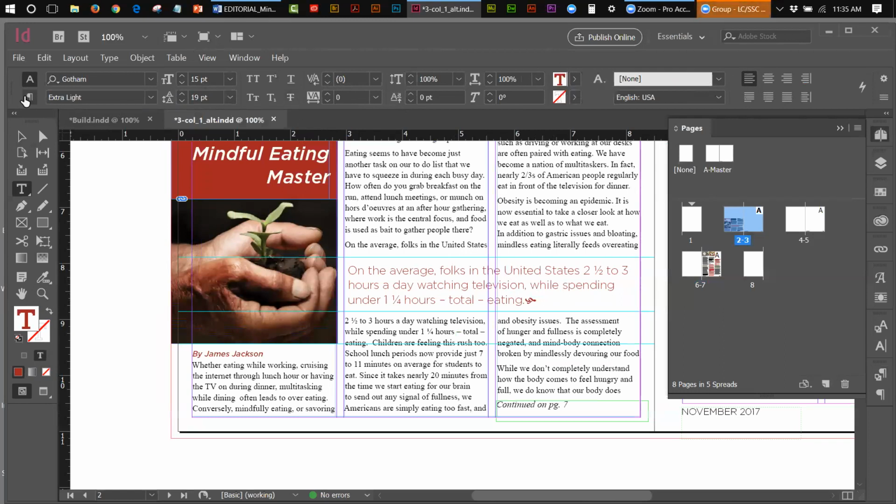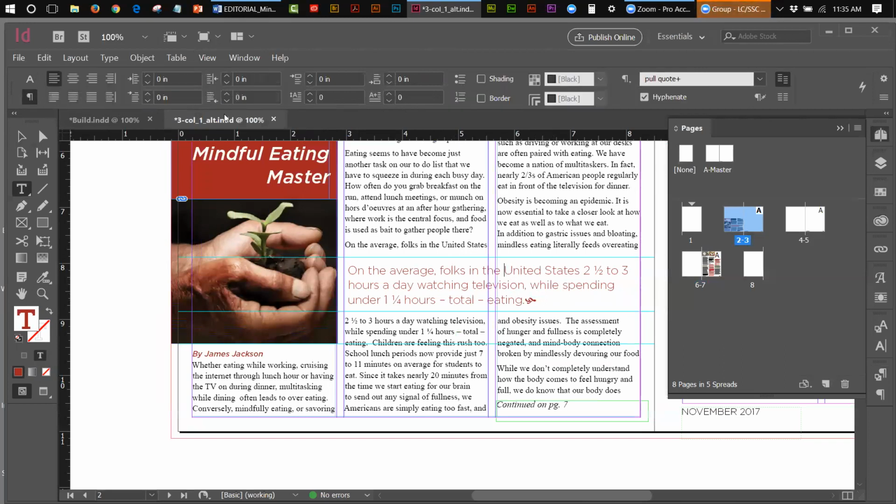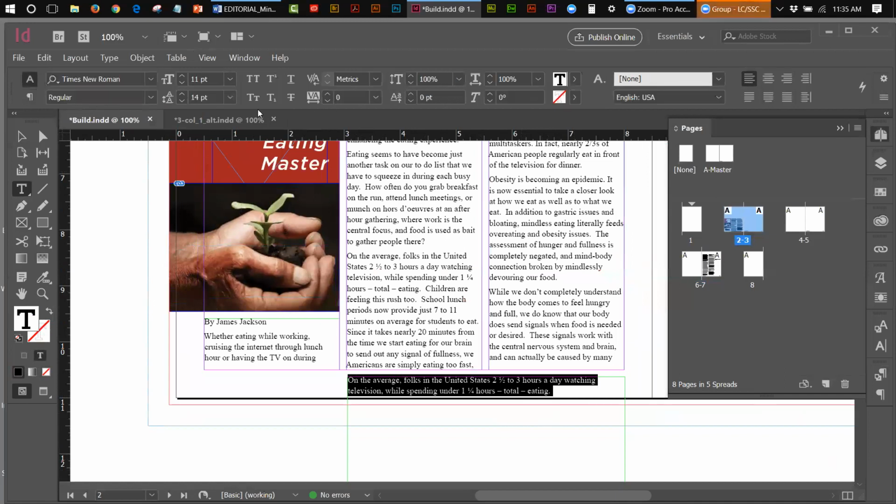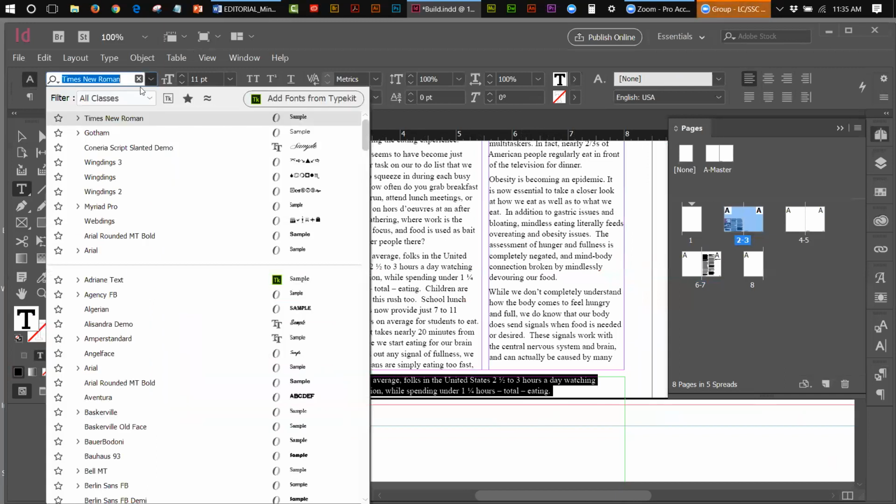And let's go into paragraph real quick, and let's see if there's anything in the paragraph that I got to pick up. There really isn't. But there is a text frame option deal going on here, which I am going to show you in a minute. Are you familiar with text frame options? Have you done anything with them yet? No. All right, well, we're going to do that as well. All right, so let's go back in here to the build, and let's select our copy, and let's put our style into this. So go to character. There's no paragraphs. Go to character, and I'm going to change this to Gotham.